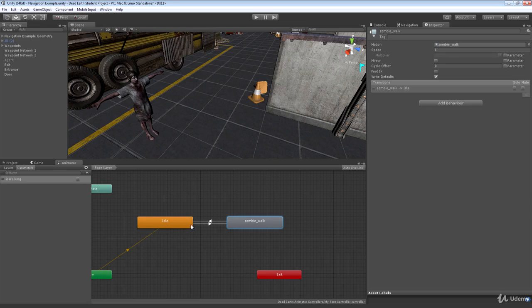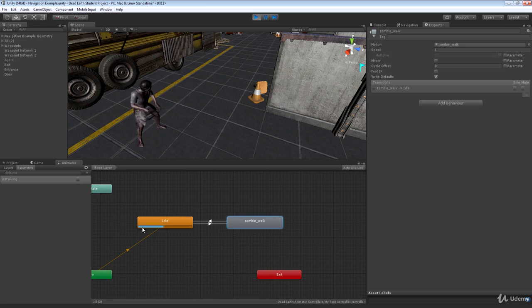And when it reaches the end, because we've got no conditions at the moment, it will automatically transition into the zombie walk, and then exactly the same thing will happen again. We will see the timeline of zombie walk move from left to right, and when it reaches the end, it will force the transition back into the idle state. So let's see that happening now. And I'm going to call up the animator window. There it is. There's the timeline bar of idle. There's the transition into walk. And when walk reaches the end, it will transition back into idle, and it will go on like that indefinitely.